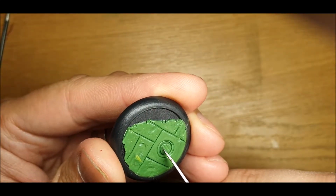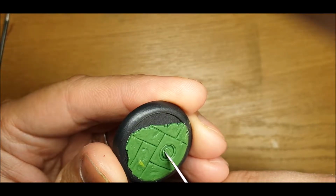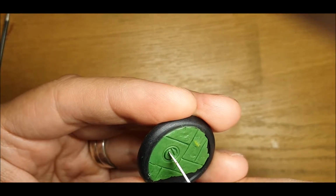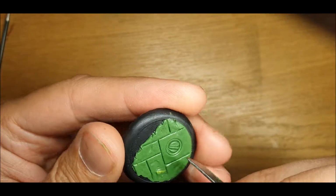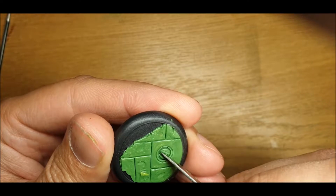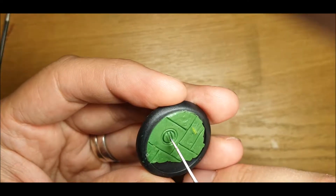But we just need to very carefully push the blade through to the bottom. Separate a section off there. Same again here. Just try not to push it too far out that way. A little bit of room to play with, but not a lot. So just push that way.